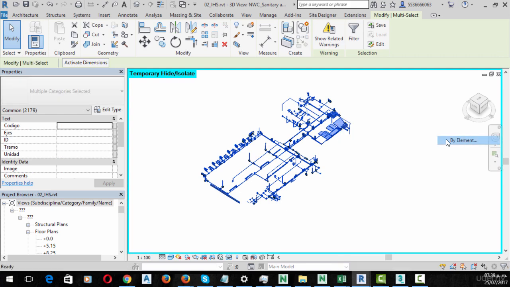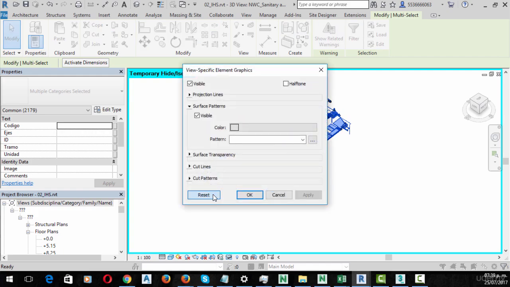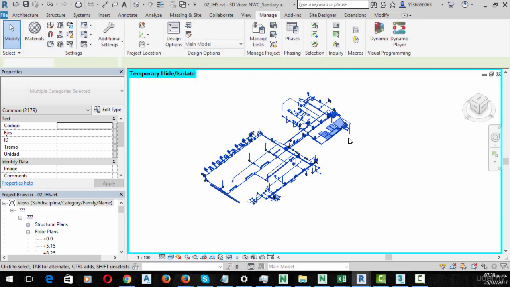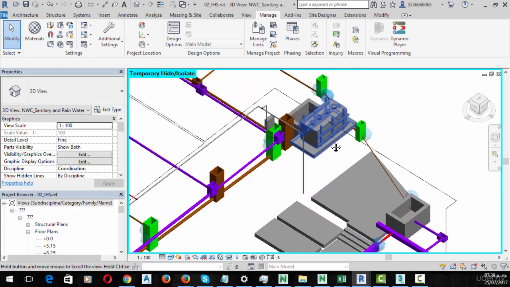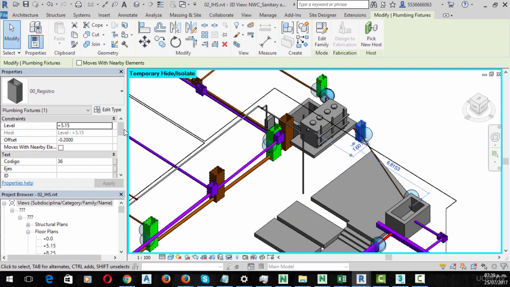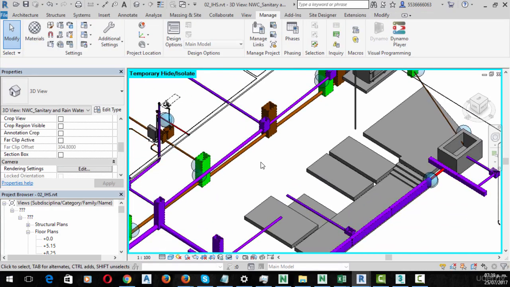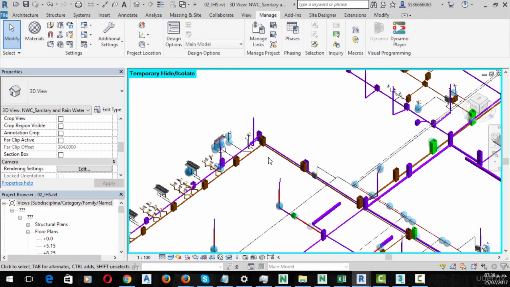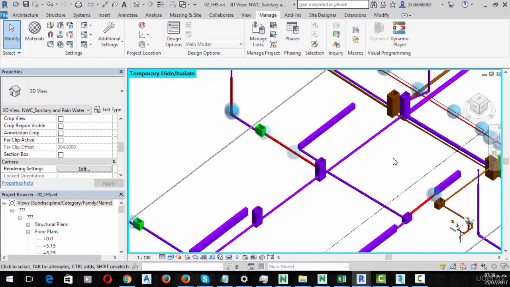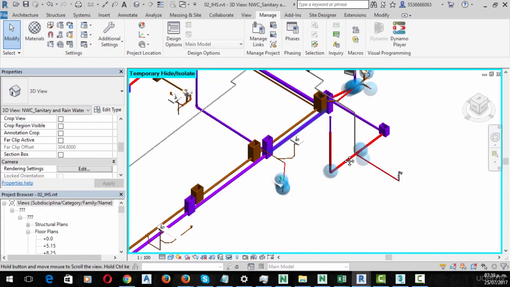So we have graphic override by element. Just reset. All those which have clash will change their color to that.